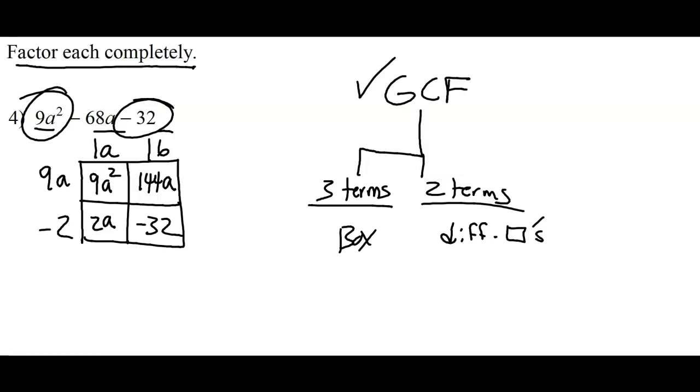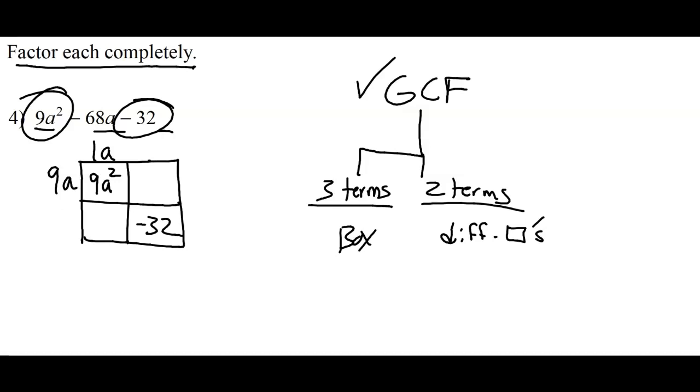As you can see, we're just going through a process here of guessing and checking until we get the right answer. Let's try keeping the 9a and the 1a and the 16 and the 2, but switching the 16 and the 2 around. See if that works. That gives me negative 18 and 16a. That was not working either. Stubborn. It's kind of a trial and error process, and we just keep going until we find a pair that works.